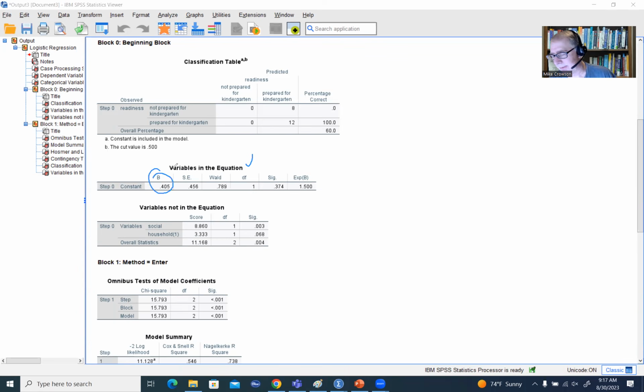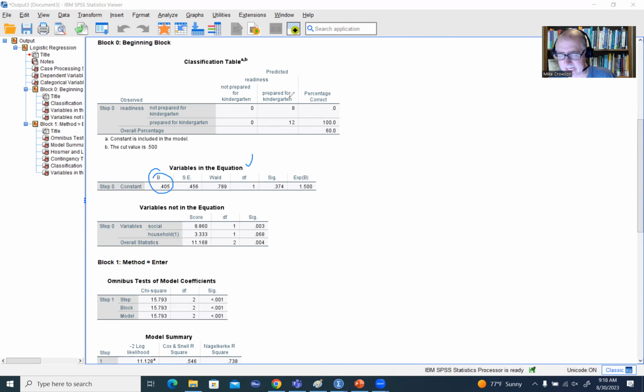So this is an intercept only model. There are no predictors in the model. This is treated as a baseline that is compared against our full model later on. So we'll be comparing our model with our set of predictors against this model.